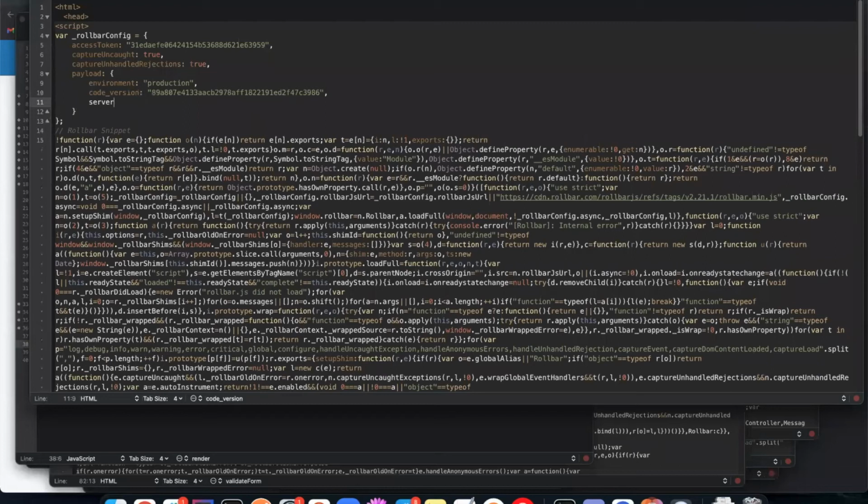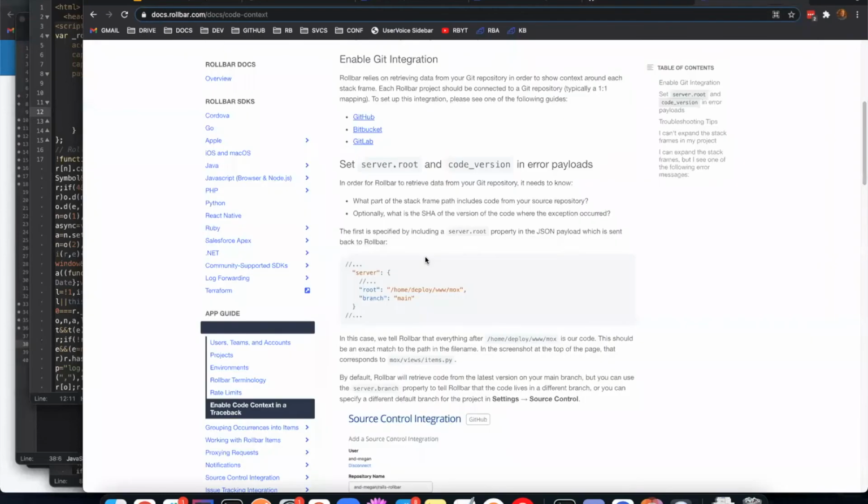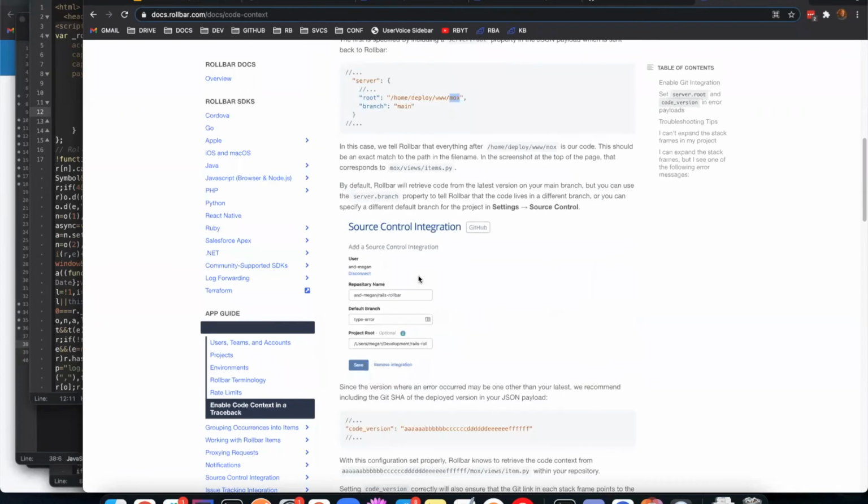And then I need to do server.root. So what I typically just do here is a server object with the root inside of it. And this is where the docs get a little tricky. And to me, they don't necessarily make this very clear for folks that are trying to get this set up. So here in server.root, it says to use something like this base directory, home deploy www.mox.